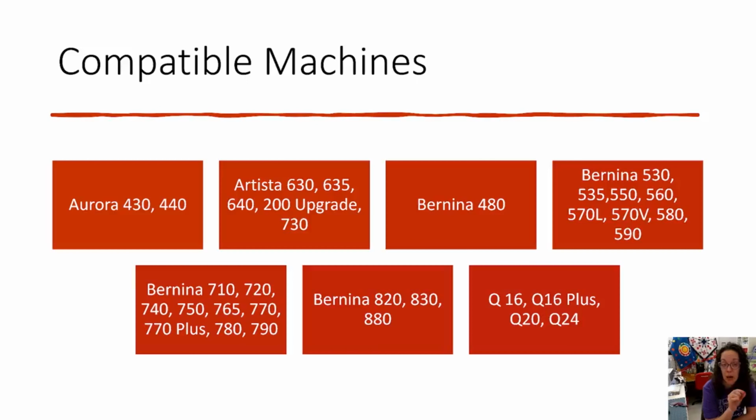Some machines come with this foot as a standard accessory. Some, it is an optional accessory. I think I've got all of the machines on here. I could have missed one, but I did try to cover them all. The Artista 6 series, the 200, the 7 series. The 200 has to be the upgraded 200. The current and the Legacy 5 series machines, all of the 7 series machines, new and legacy, all of the 8 series machines, and all of our Q series machines.